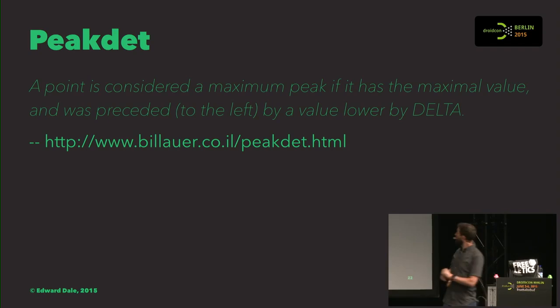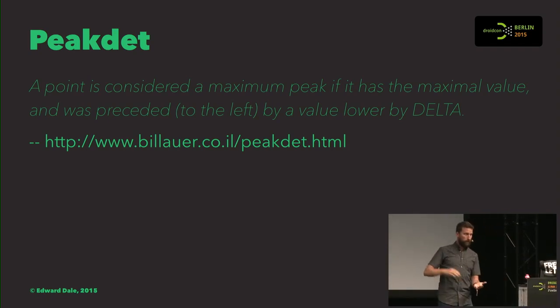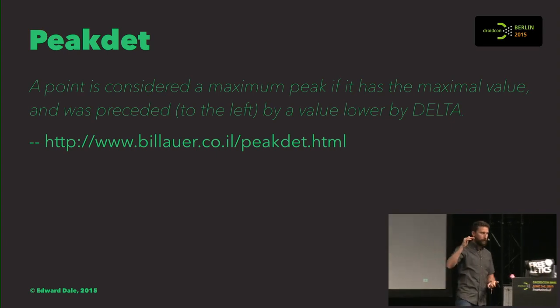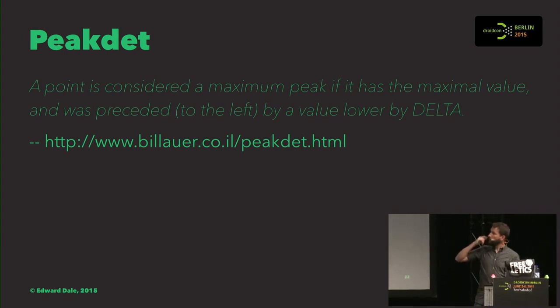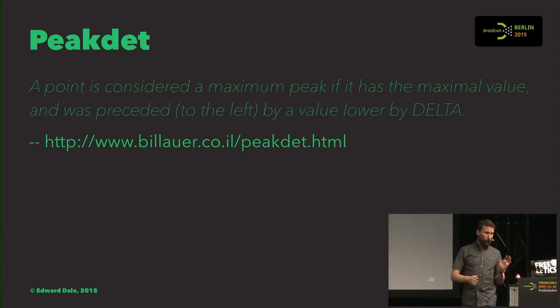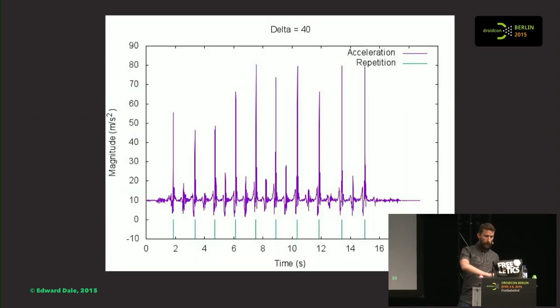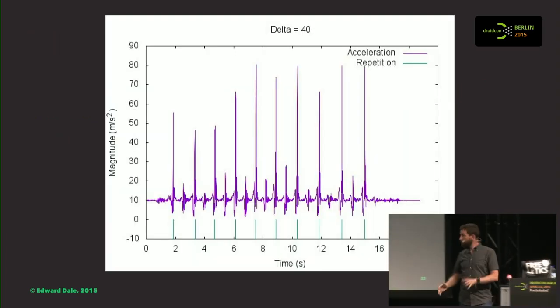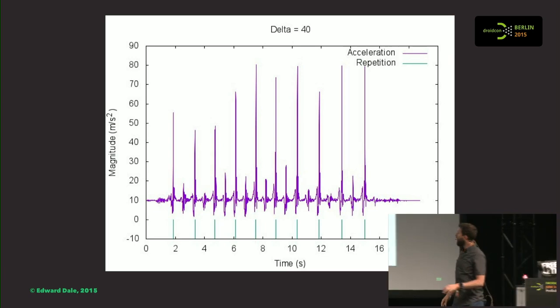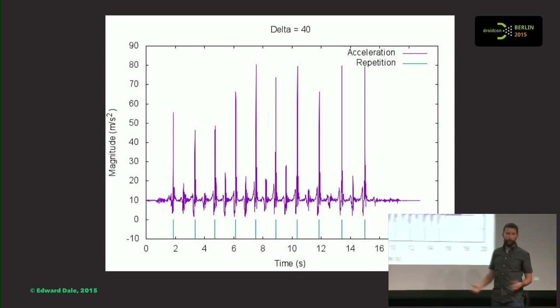But what that's saying is, if you're at a max and to the left there was something that was low, then you're at a max. Then you found your peak. And if you keep on going, maybe you find another max. The algorithm's more complicated than that. I'm not going to go into any pseudocode or real code for this algorithm. You can look it up and implement it if you want. But if you pump our data into this algorithm, it spits out repetitions, which is basically what we saw before, right?